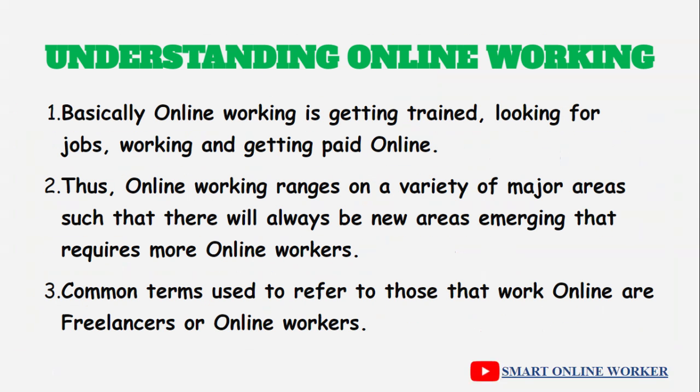So one common term that you'll find when you come to online working is freelancer. Common terms used to refer to those that work online are freelancers or online workers. You'll mostly hear the term freelancing, freelancers. Basically, a freelancer is a person who is not attached to any organization. The freelancer has his own choice. He has the choice of the company that he wants to work with. He also determines the pay, like their hourly pay. You can also get a fixed pay per task.